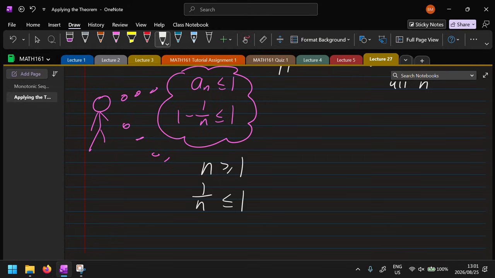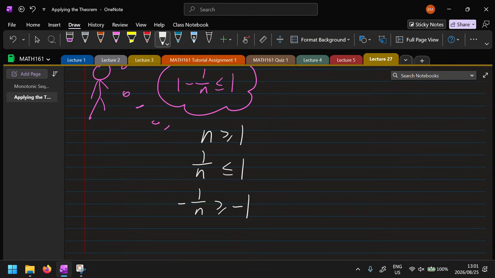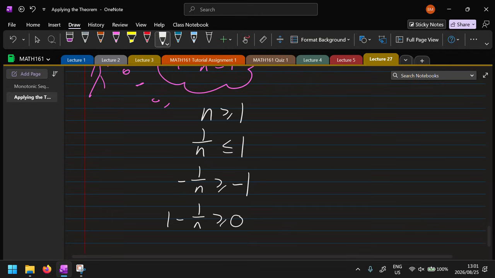Sorry? The minus, okay. Plus 1. Okay. Right. Let's see. Okay. We accidentally showed it was bounded below. Okay. So that doesn't work. I'll show you the fix for it, but just keep this in mind.